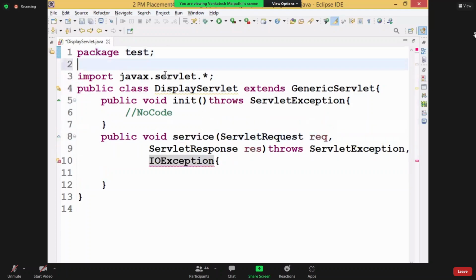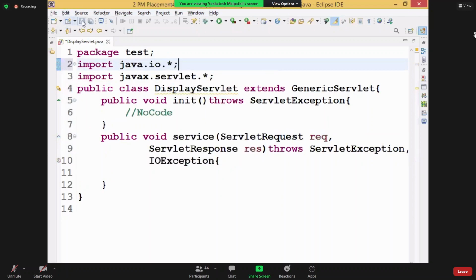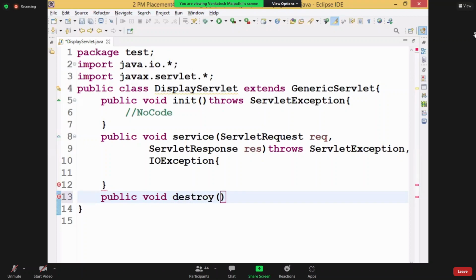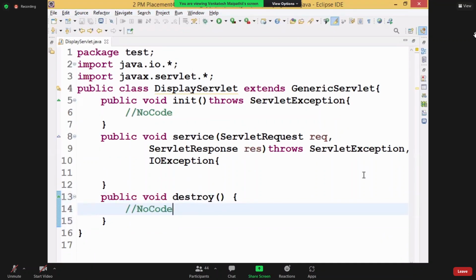Here import java.io. So the service method is written. Go with public void destroy. Here no code. So in the service method I am writing the code. Now the data I submitted from the HTML form is available to the service method. I am taking it.